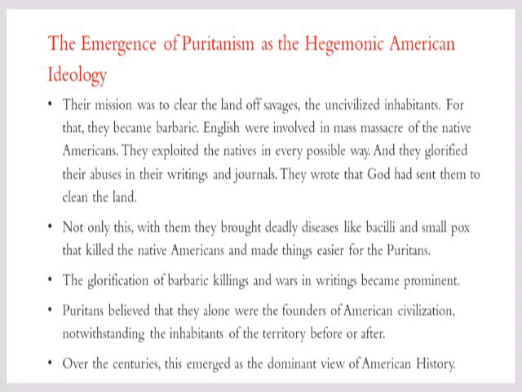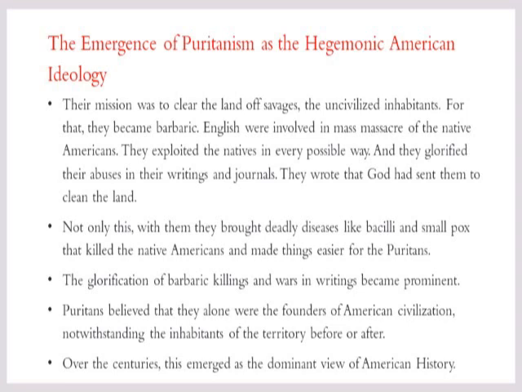They glorified their abuses in their writings and journals. So at that time, the literature mainly consisted of the glorification of the atrocities that were committed against the native inhabitants of the land. Puritans wrote that God had sent them to clean the wild land, to civilize the people. They think that they are the only civilized people on earth, and it's their mission to civilize other people.